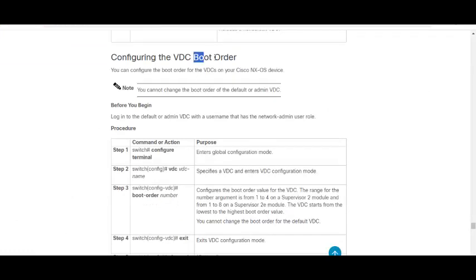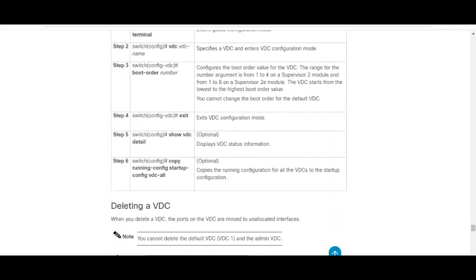But for the other VDCs, you can set the boot order number. The range for the number argument is from 1 to 4. If it is supervisor 2, 2 more. If it is supervisor 2E, you can create up to 8 VDC, so it is 1 to 8.